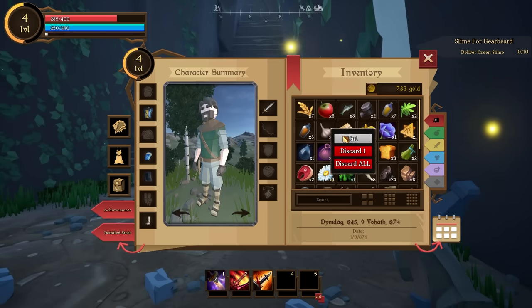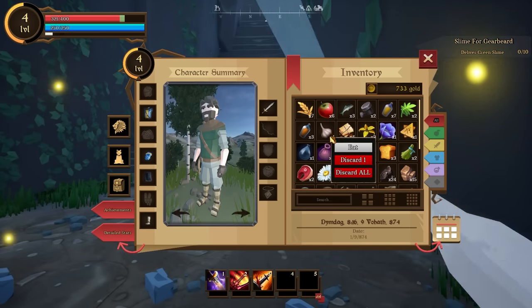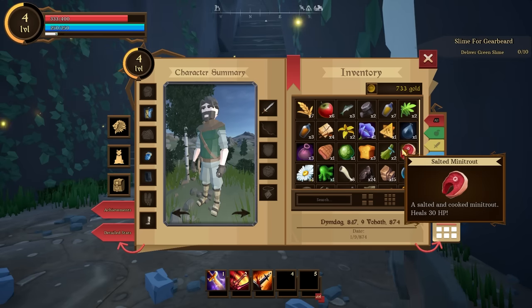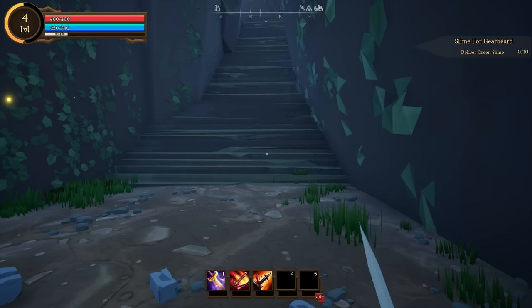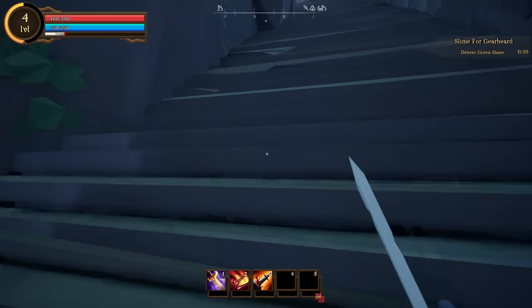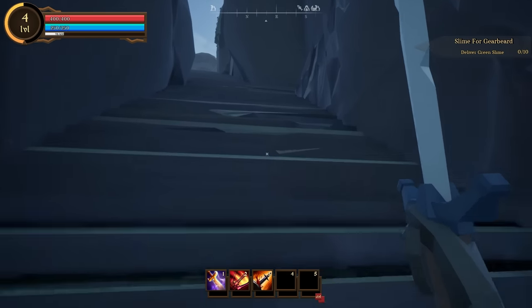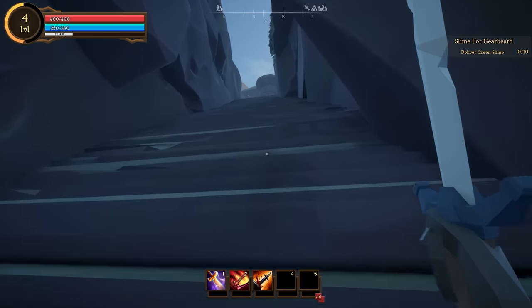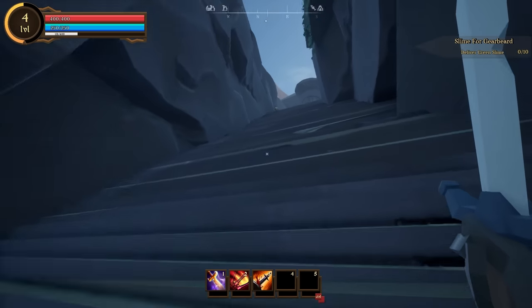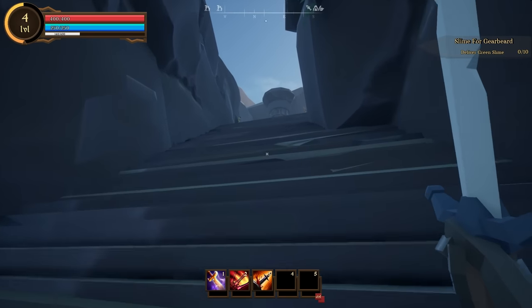I'm going to have to eat. I guess I'd have to cook that. Let's eat the bread. Yeah, I probably should have cooked the food before I came up here, but that's okay. We got to watch out for our stamina, too. We are halfway to level 5, which is nice. And just gotta come up here, and I gotta wait for stamina.